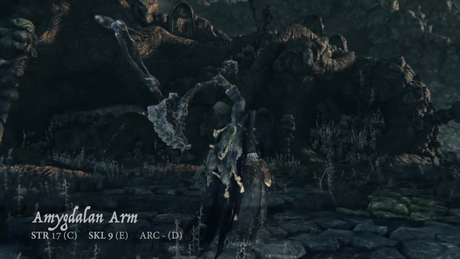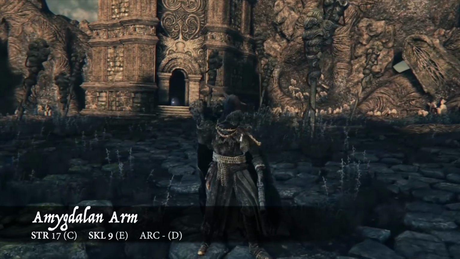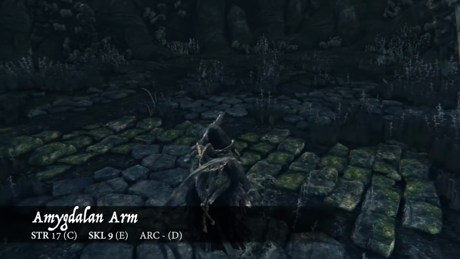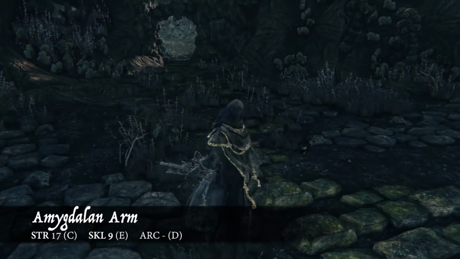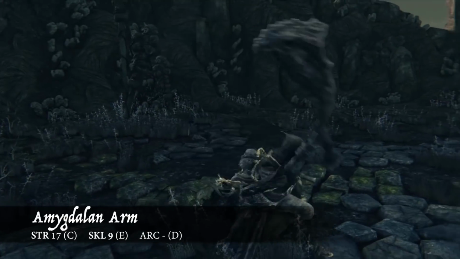Next is the Amygdalin Arm. This club transforms into a scythe-like weapon in its tricked form. This is another strength-based weapon with some deceptive range from the blade that whips out in its tricked form. As a club, this weapon deals blunt damage and can easily stagger enemies with most attacks.